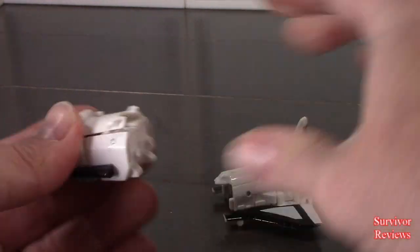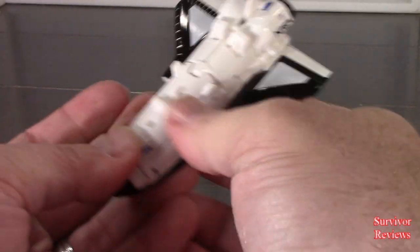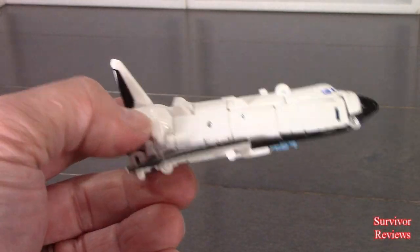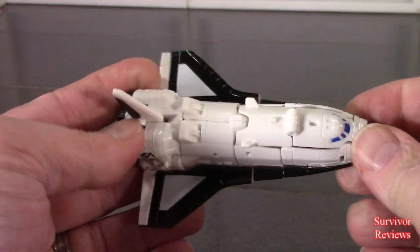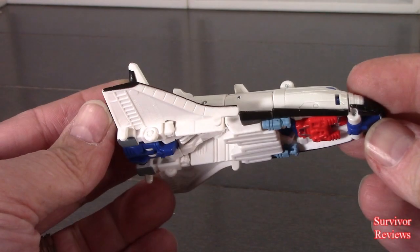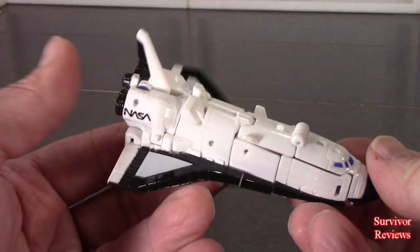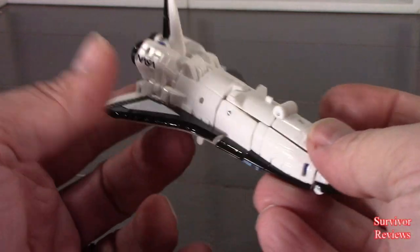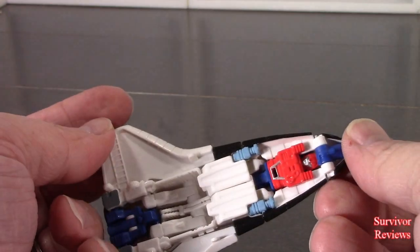And I'm about to have another space shuttle. That makes me happy. I have to tell you, that makes me happy to be able to just do it that fast. It's not the greatest space shuttle ever was, but you know what? It doesn't have to be. I don't think it's a $10 space shuttle. This is a $5 space shuttle. But, you know, Hasbro markup and all that. I understand it. Parts count, blah, blah, blah. Should you buy it? Hey, if you like space shuttles like me, sure.